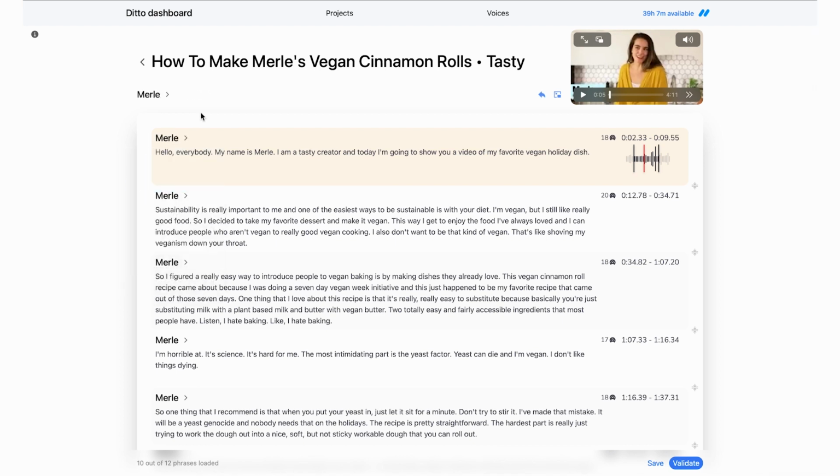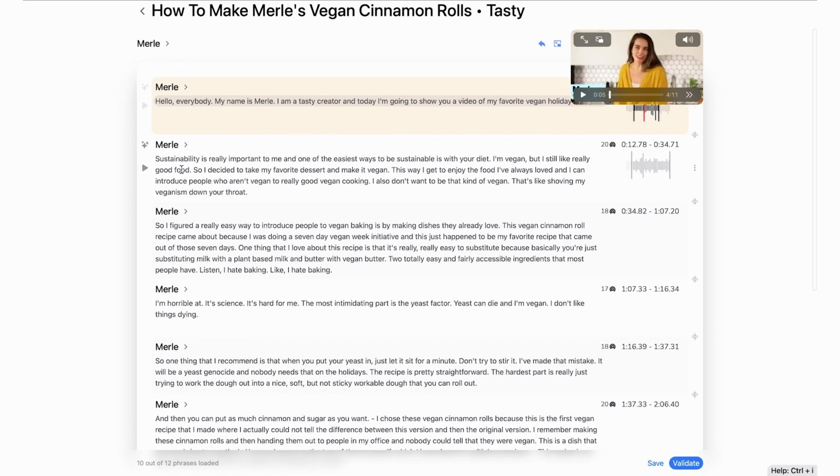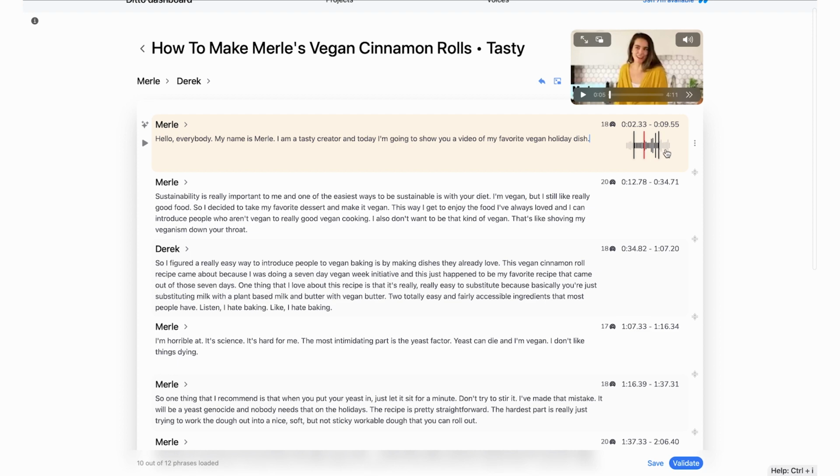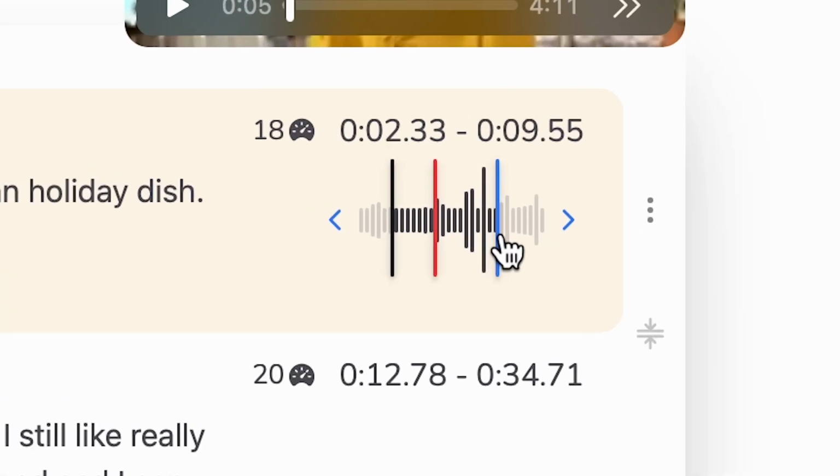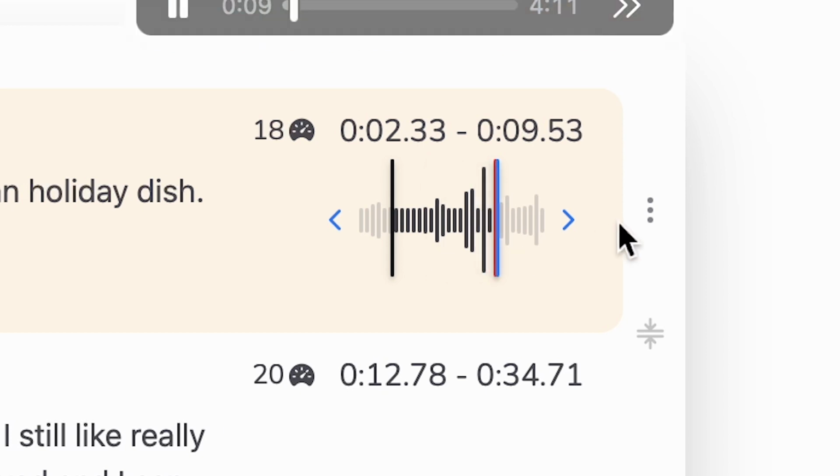As you go through a video, there are three main things that you're checking. First, the text. You want to verify that all the text matches up with what's being said in the video. Most of the time, this should be pretty accurate. Second, you should verify that the speaker is correct. If I'm going through the video and this phrase here is said by a different speaker, I should go ahead and assign it to the correct speaker. Third is going to be the timing. I can adjust the timing by either clicking on this bar, using my cursor keys for small movements, using the arrows by moving it by 1/10 of a second, or grabbing and dragging this slider.